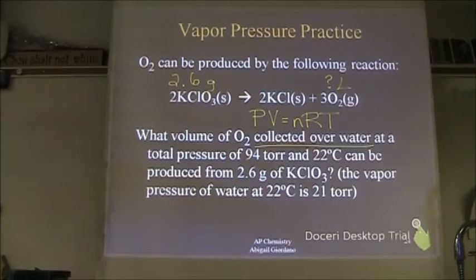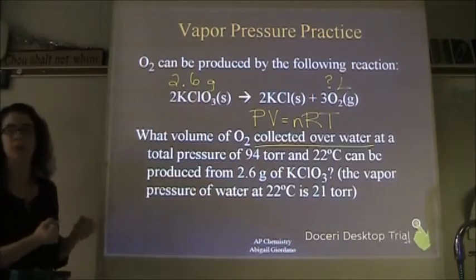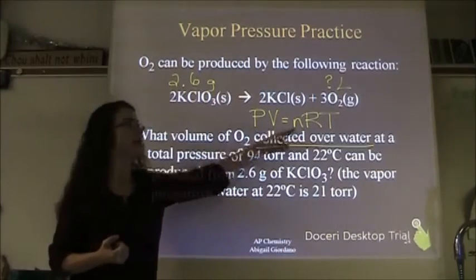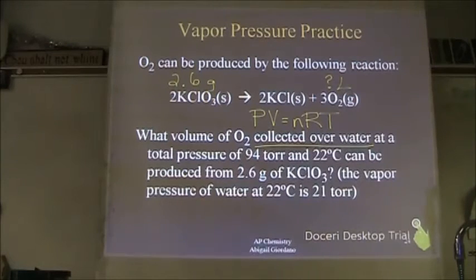22.4 as a conversion factor. But we're not. The way that I always start these problems, if I know I'm using the ideal gas law, I'm going to write it out. And like he said, I'm going to put check marks over my variables. What do I have? What am I missing?